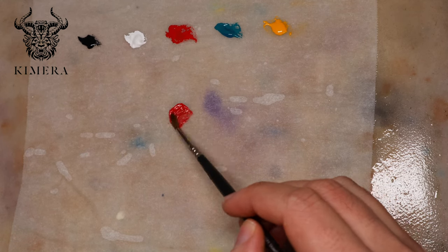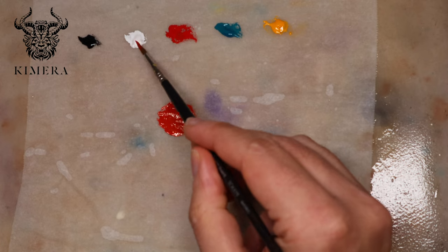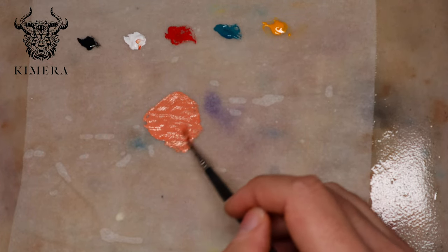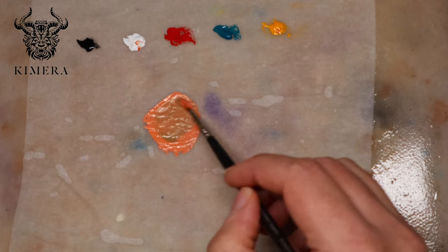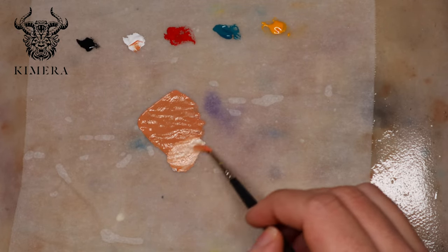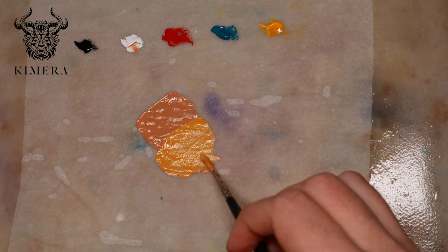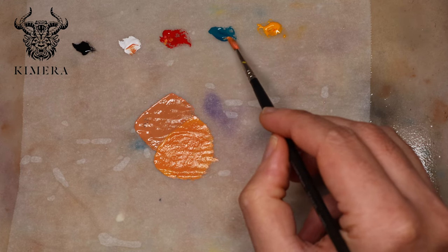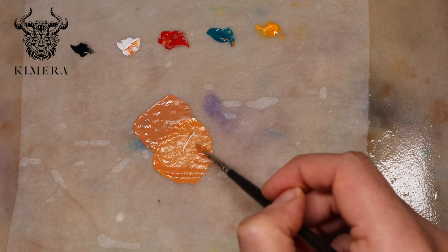So a skin tone is some red, some yellow, and then white. Maybe it's too saturated because the yellow is too saturated. Okay, let's put a little bit of our blue and desaturate it a little. And then when you want to go lighter, put some extra white, some extra yellow. Too much, clearly. But it's easy to correct. We just add some red, a little bit of our blue to desaturate, and a little bit of white.